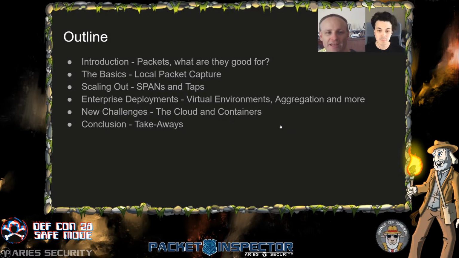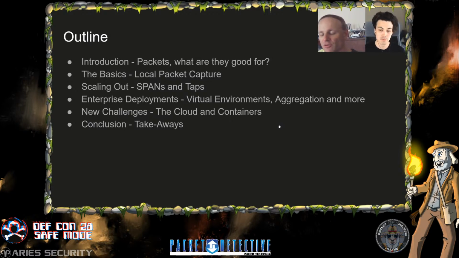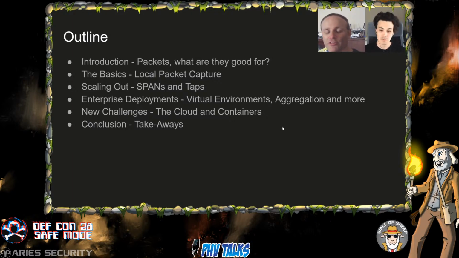We'll start with local packet capture. Then we're going to talk about how do you scale it out? How do you span your environment? And then what are some of the other considerations you have to deal with in the enterprise? And then at the end, we'll talk a little bit about cloud and containers, because those are some of the newer topics that we're all dealing with in the packet capture world today.